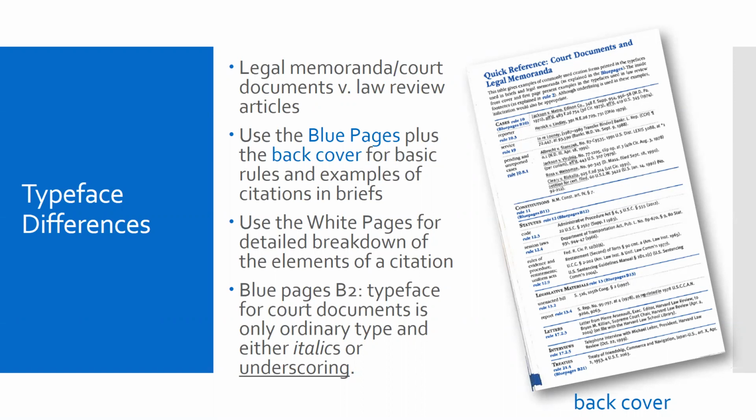And then the white pages are going to provide a detailed breakdown of these rules, but just remember that these are going to be geared toward the typeface set forth in law review articles. So you'll just have to remember that when you're looking at the white pages, you need to convert it into the court document style. Normally court documents are going to use italics or underlining, but be certain to use whatever your legal writing professor has told you to use.